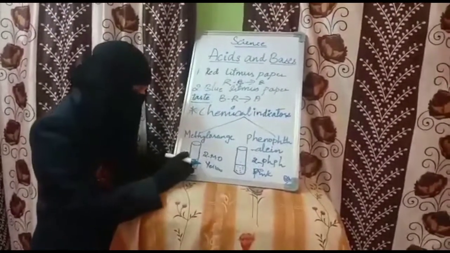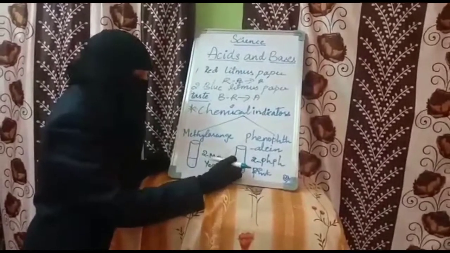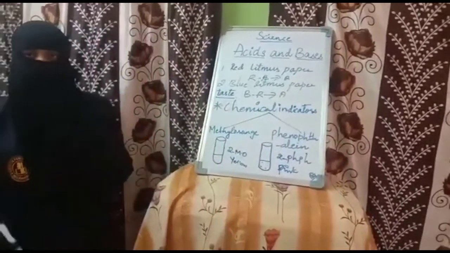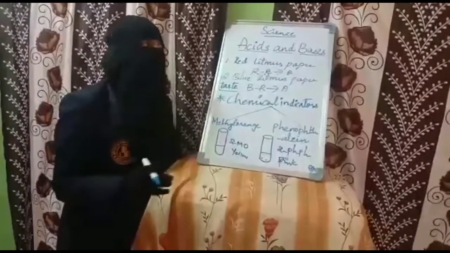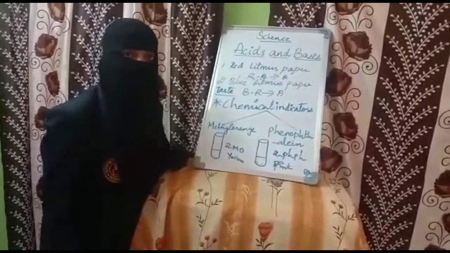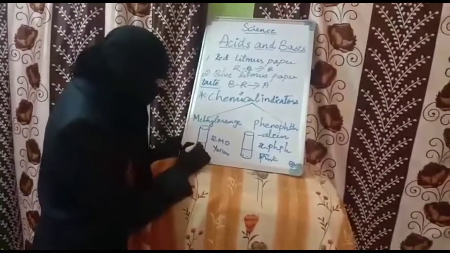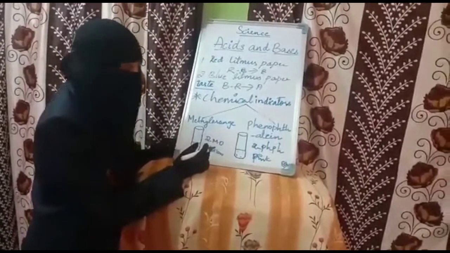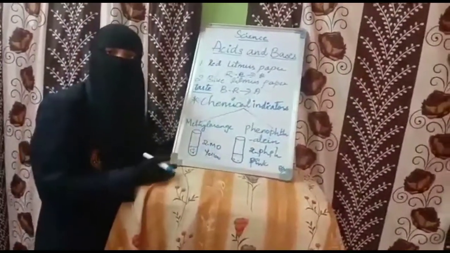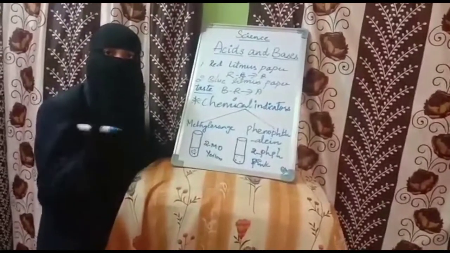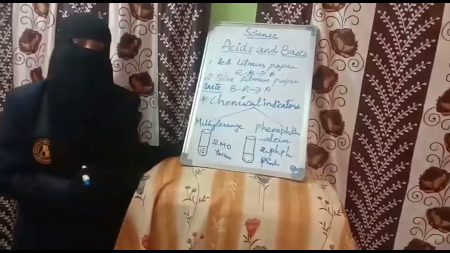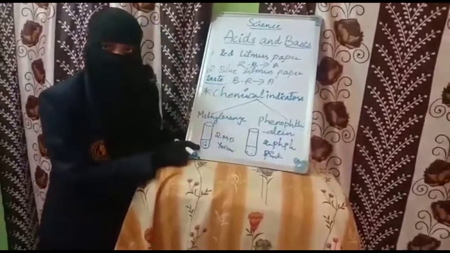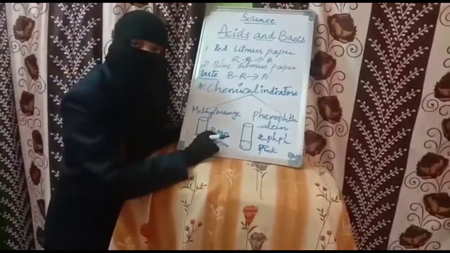In the same way, now let us take one more sample here. You can take soap solution, or any detergent solution. If you take detergent solution, obviously it will be colorless. Any detergent you can take, Surf Excel, Tide, Ariel, whatever you wish. You dilute it in water, dissolve it, and you get the detergent solution. Add the detergent solution into the test tube and then add 2 drops of methyl orange.